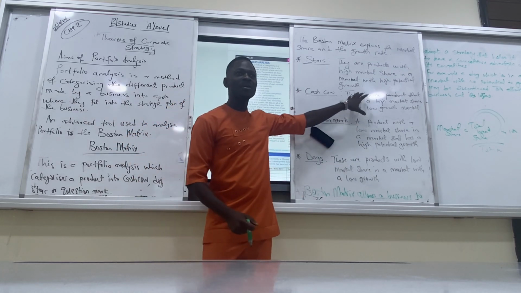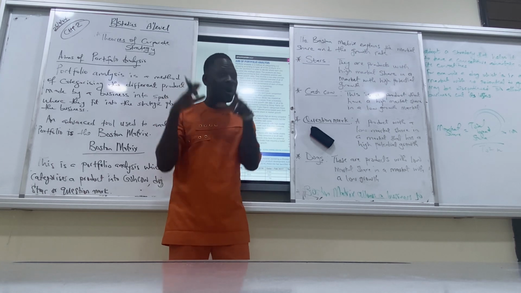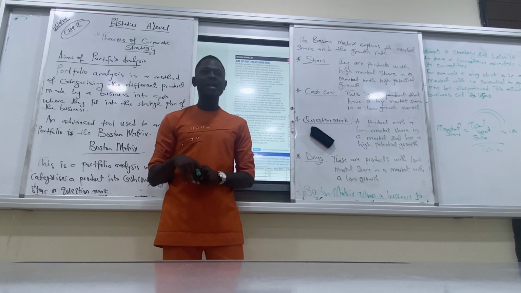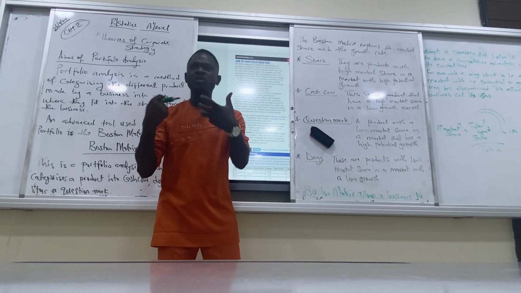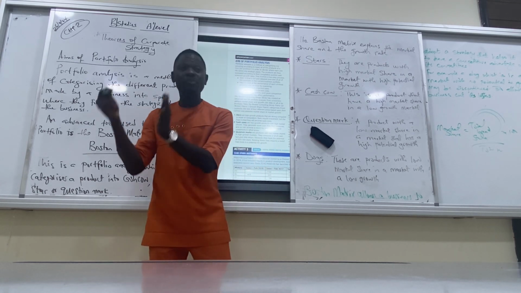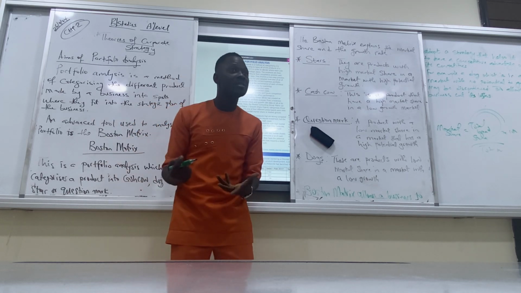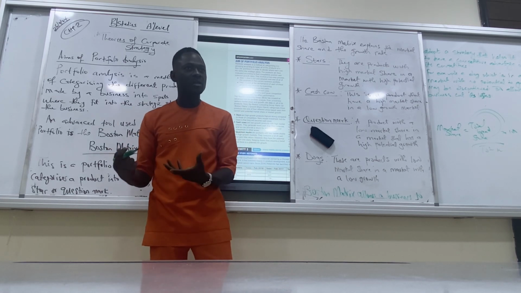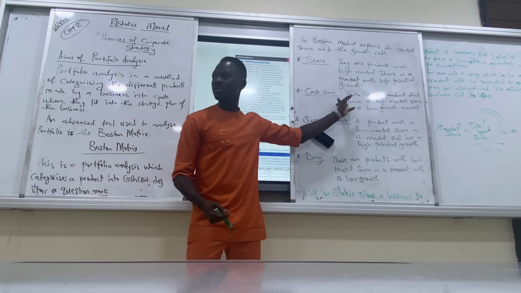A cash cow is a product that has a high market share in a market where the growth is low. There's no potential to grow in that market. That makes it a cash cow. So you are categorizing your product. You want to know the kind of product you have, because it has to meet the strategic plan of your business. You're not just going to continue to produce products that are not making waves. You need to improve. You need to make revenue from your product. So how are you going to know if the product is going to make revenue or not? You get to know through this.